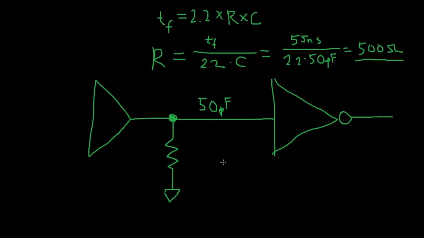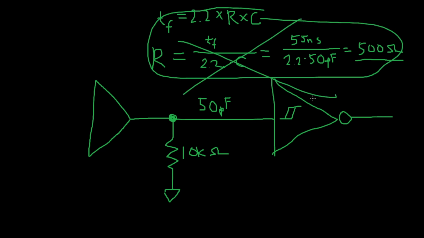Now, if you don't want to be using a 500 ohm resistor because it's going to be using up too much power, and I wouldn't blame you, then what you can do is instead use a Schmitt trigger device in order to allow for slow input transitions. I'm not going to go through exactly how a Schmitt trigger input device works in this video because it's already going to be relatively long as it is, but the solution to slow inputs is Schmitt triggers. And then you can switch out this resistor to something that's more traditional, like a 10K ohm resistor, and not worry about any of this.